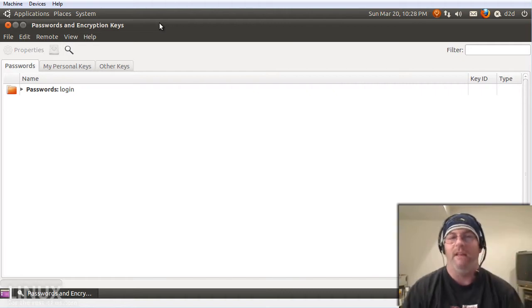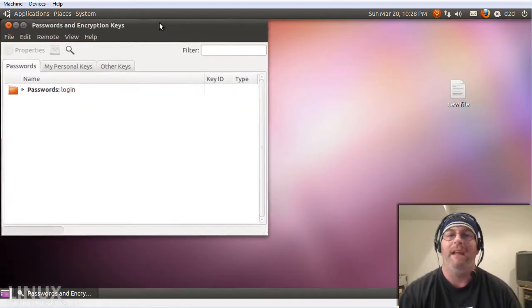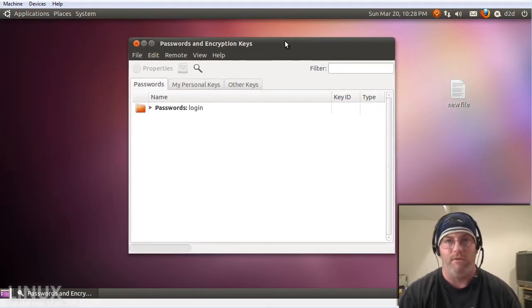The best example I can give is if you connect to a Wi-Fi network, the very first time you put in your WEP or WPA password key and hit connect, upon a successful connection, you will be prompted with a Keyring password manager screen to create a password for this entire Keyring.